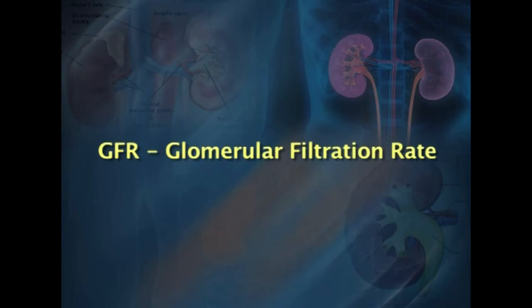Now, if there is a need for water and sodium chloride to be reabsorbed, at the fag end they are reabsorbed in the body, but urea is not reabsorbed into the body. Now, the rate of filtration from the glomerulus to the Bowman's capsule is determined by the glomerular filtration rate, abridged as GFR, and it is a standard accepted abbreviation. The GFR helps in determining the degree of impairment in the renal function. Several kidney diseases can be identified, diagnosed and treated based on the GFR rate. The normal GFR rate should be 90 to 120 ml per minute.